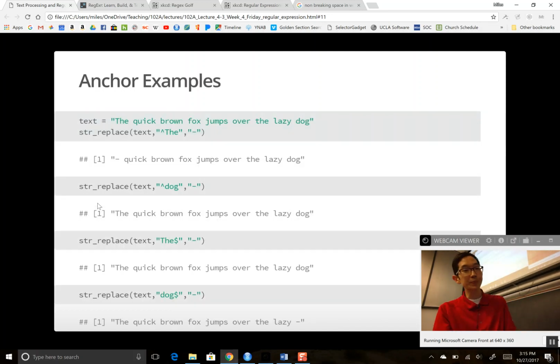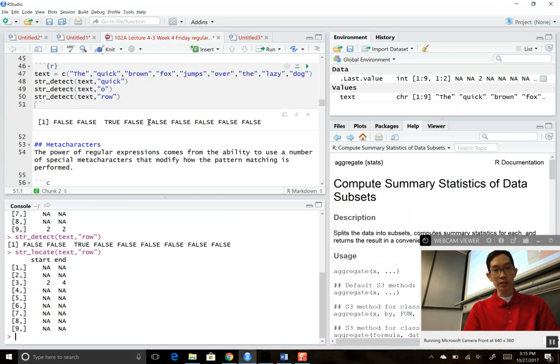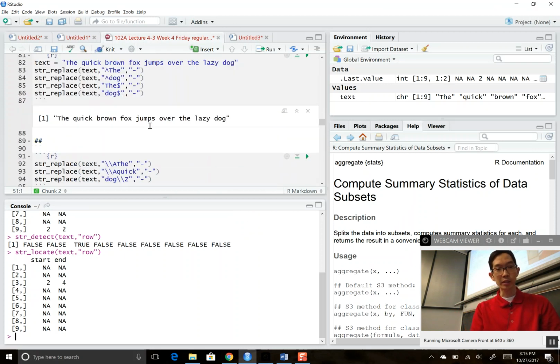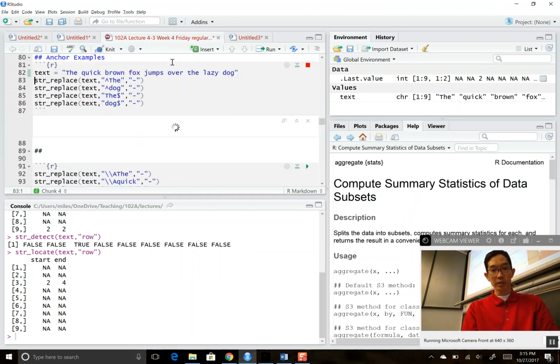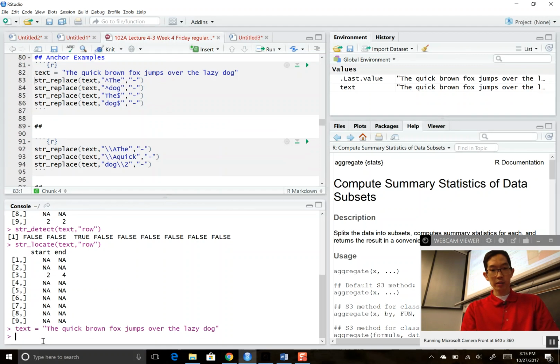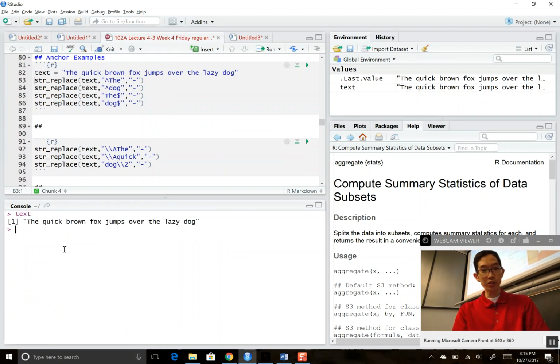So over here, we can take a look at this. Now I just have one string, and it's the quick brown fox jumps over the lazy dog. So here's my string. The quick brown fox jumps over the lazy dog.